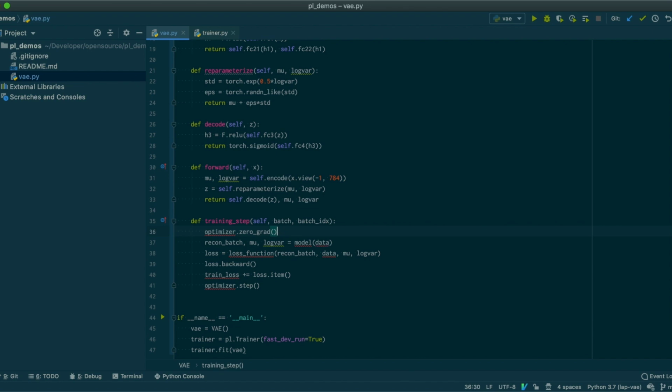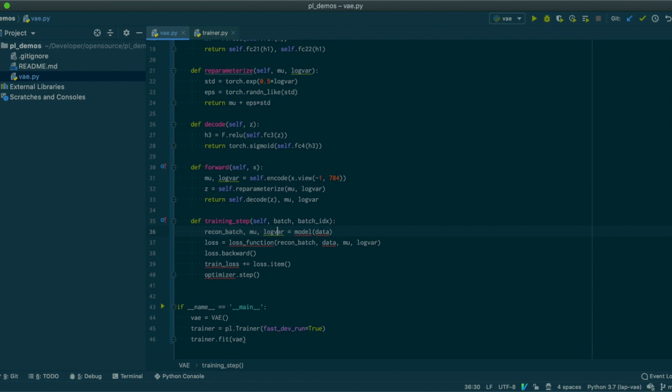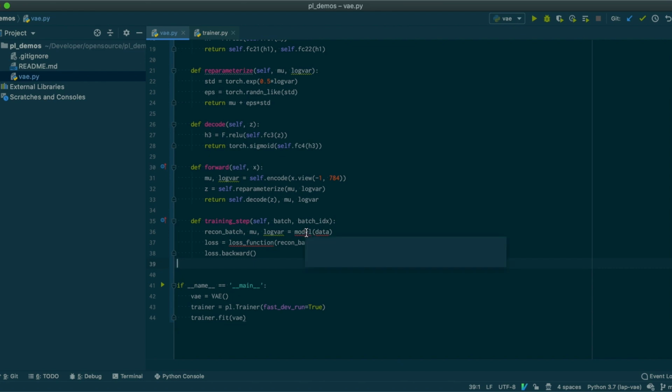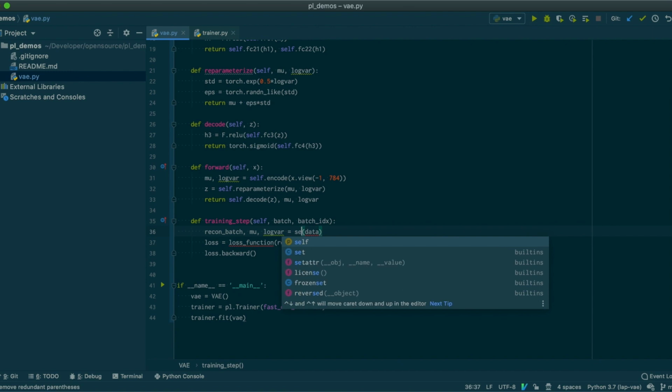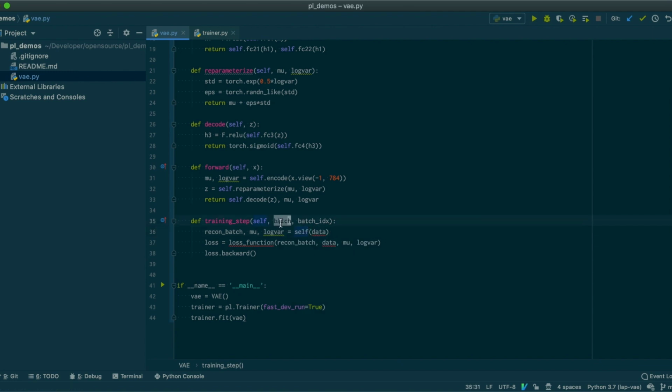So I delete that. Also, we update the optimizers for you, so you don't have to worry about when that happens. So I'm going to delete these guys. And we also aggregate the loss exactly how it's done here across each training step. And that's pretty standard across every project that you're going to do. So now, since I am inside the model itself, I'm just going to call self instead and pass in my batch, which is this guy here.